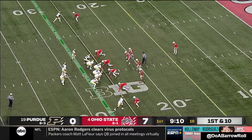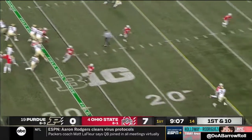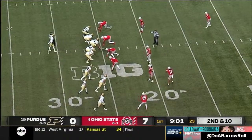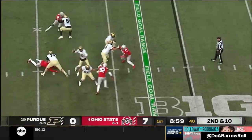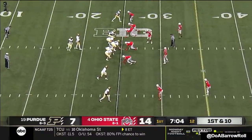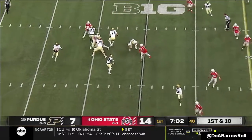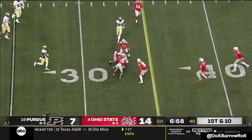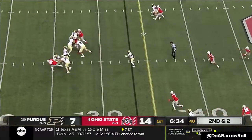Not the most consistent with his hands, but he's gotten better and better each and every week. 1st down throw, O'Connell, back shoulder, and in. So they bring it back, a 2nd and 10, saying that was an incompletion. O'Connell comes across the grain to Sheffield. In some different things to give those pass rushers different looks.